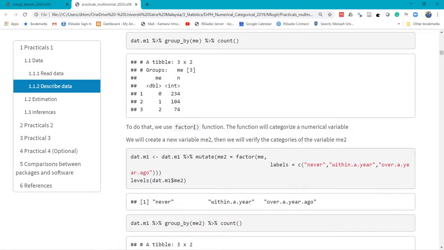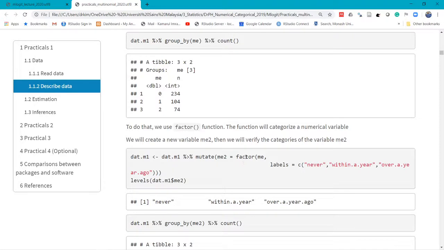Next, we would like to convert the numerical variable to a categorical variable. So what we do is take the data set, then mutate, create a new variable named me2, which is created from the original variable me.